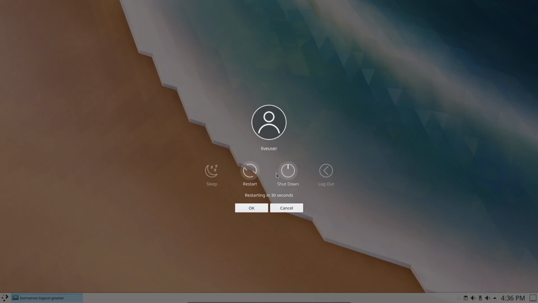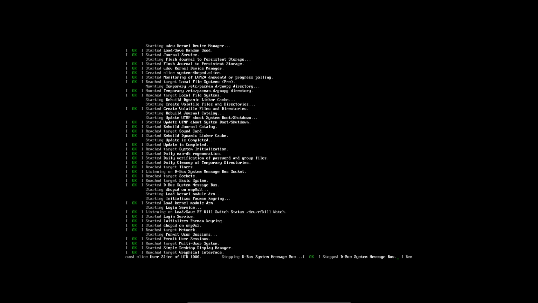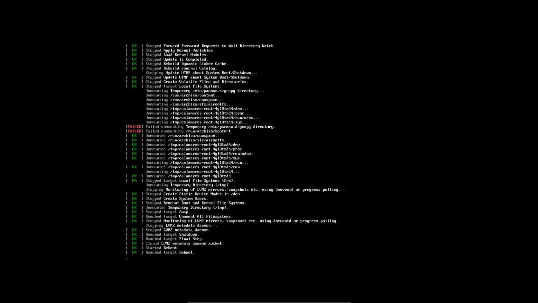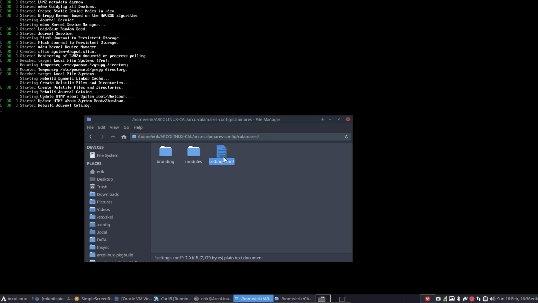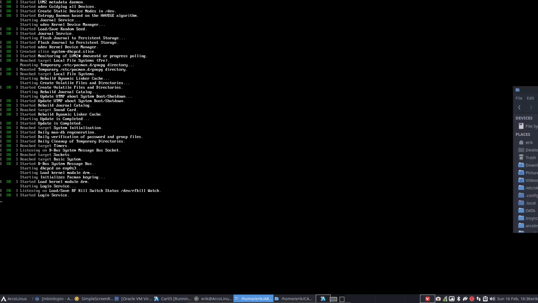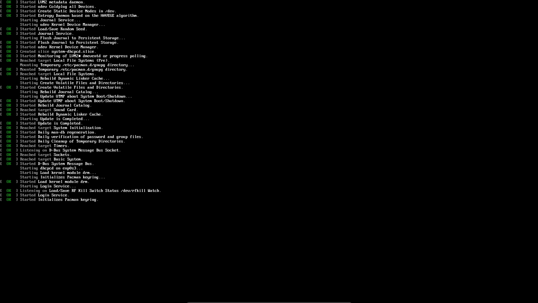So restart. It's always interesting to see the sequence of things. We're following the file, the settings.conf, and it's telling that first, that second, and so on. So we are almost at the end of the list, and let's see if we can get to the very end and boot into our new operating system, our new desktop.